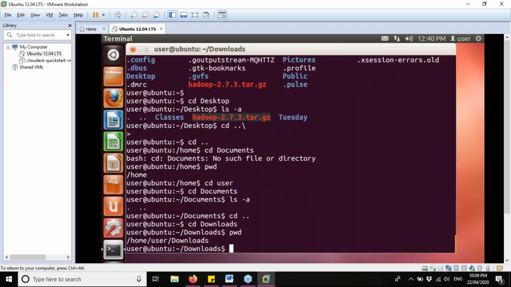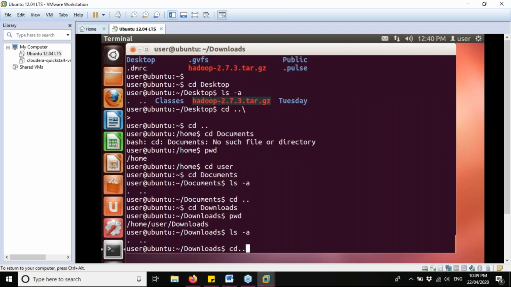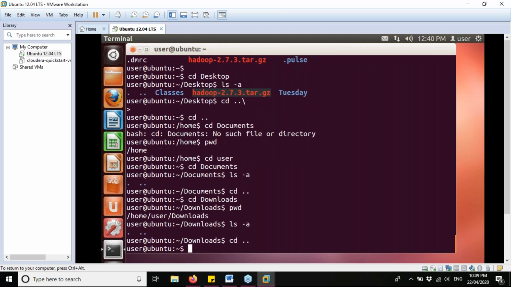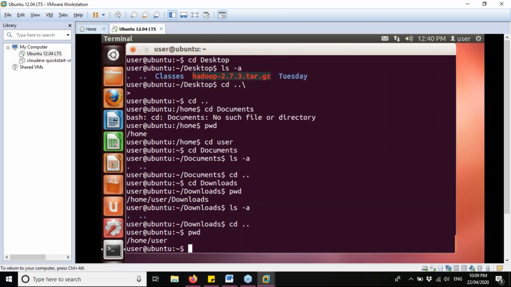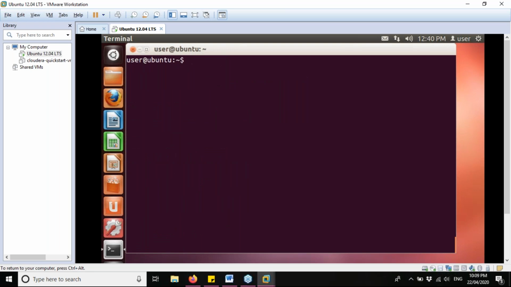We will again write the command ls space hyphen a, nothing much. So now we are in user. Clear.